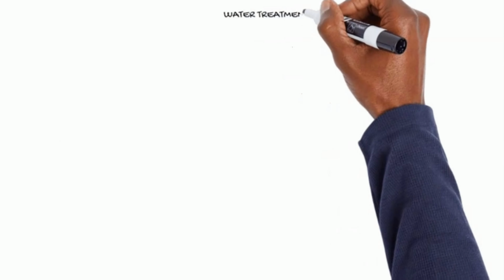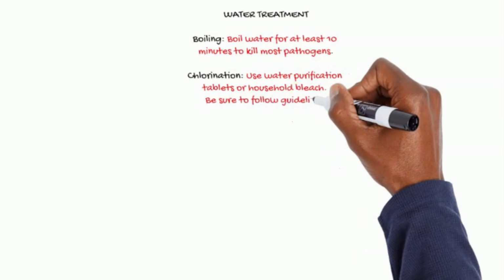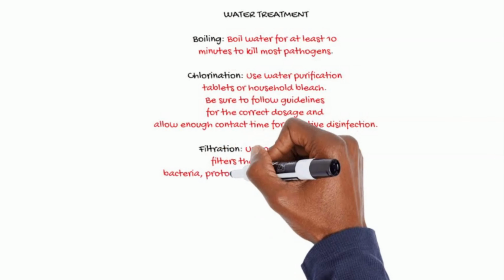3. Water treatment. Good old-fashioned boiling is golden. Boil water for at least 10 minutes to kill most pathogens. Good old-fashioned chlorination is silver. Use water purification tablets or household bleach. Be sure to follow guidelines for the correct dosage and allow enough contact time for effective disinfection.